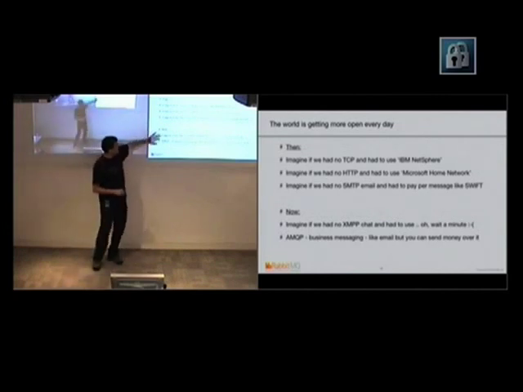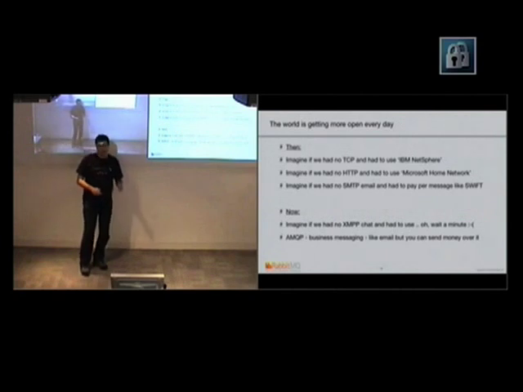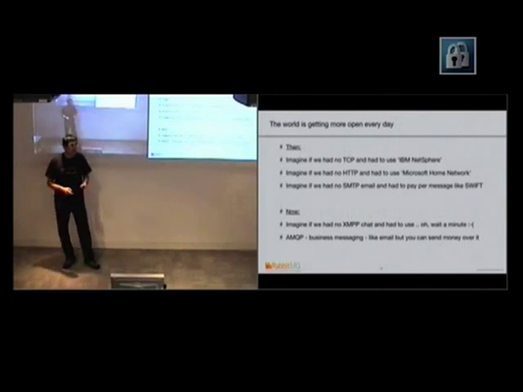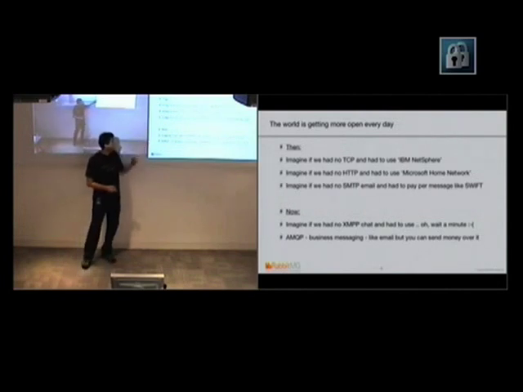And at the moment, you can see some transition points. XMPP is a new standard. It's only been around for about 6 or 7 years. And people are still using AOL. People are still using MSN. People are still using Yahoo Instant Messaging. Google obviously have Gtalk, which is based on XMPP, I believe. But if you look at the numbers, XMPP has only taken 10% market share across the world, approximately, on average, I think. And AMQP is even newer. So, we hope to achieve this benefit with these standards.